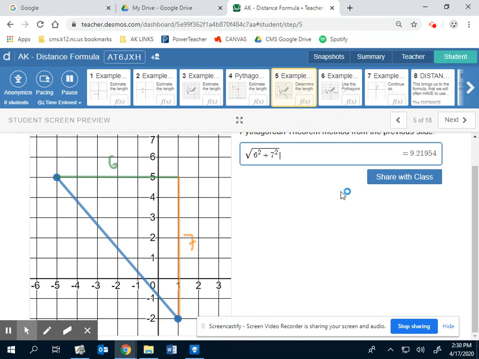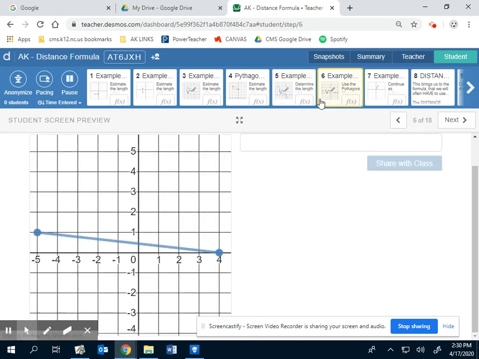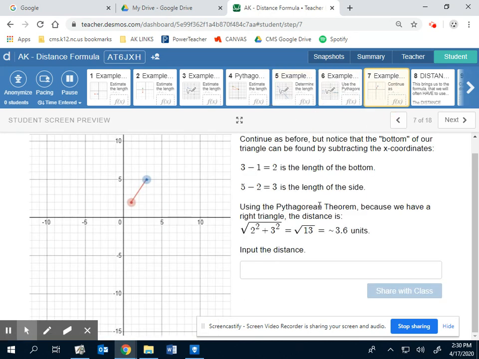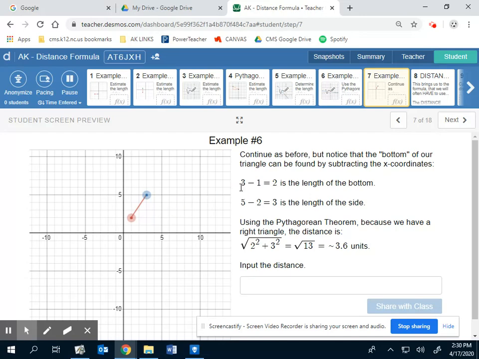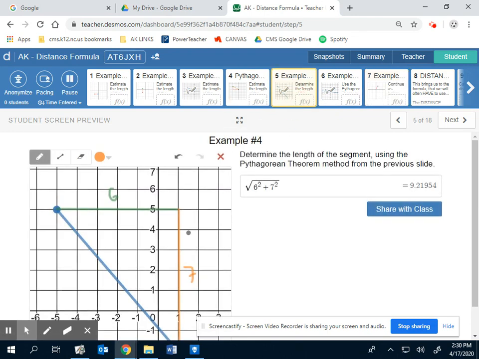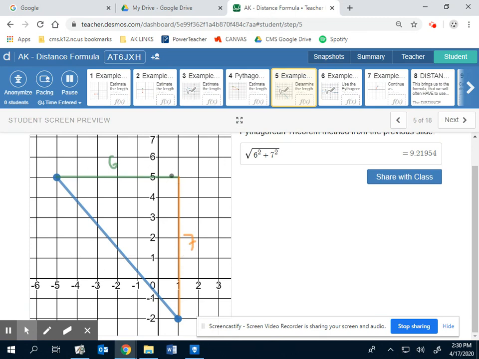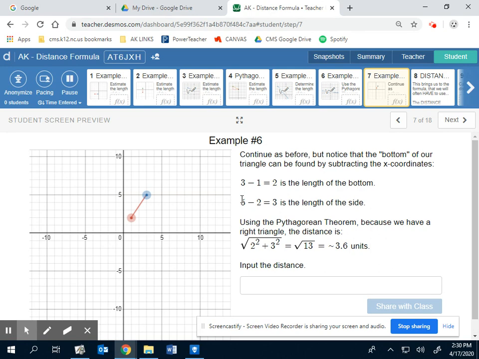So pretty cool way of actually figuring out the distance of a segment that is not a vertical or a horizontal line. So I'm going to let you keep trying that on your own time. There's another example there for you to try. And so sometimes it's interesting to be sure that when you create your coordinates, you're realizing that what you're actually doing there is you're just doing some subtraction, right? So if I went back to example 5, what I'm actually doing is I'm just kind of counting, I'm subtracting. In this case, it was -5 minus 1, and that gives me -6, but it's the distance, so it's +6, right? So what I'm going to help you see now is where we're going to actually create this formula from.